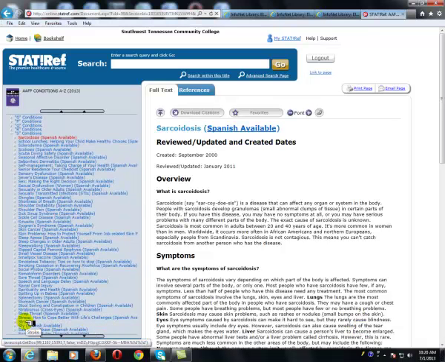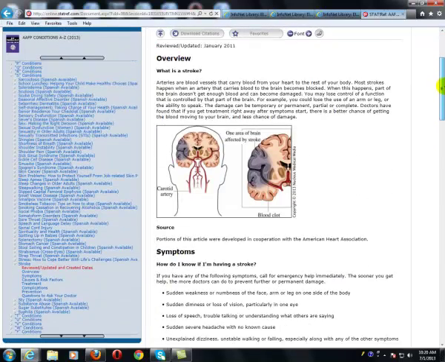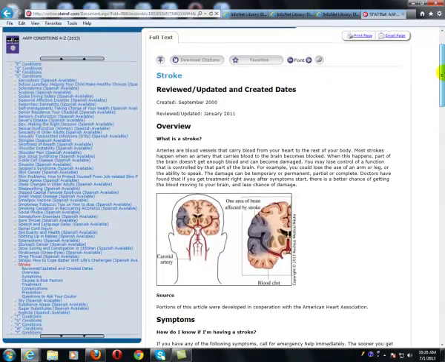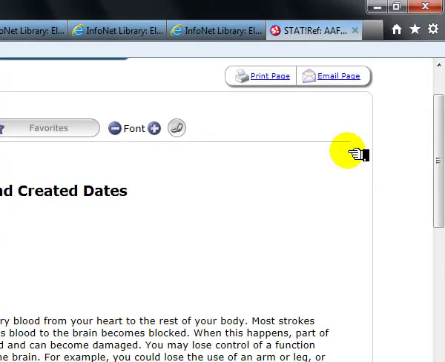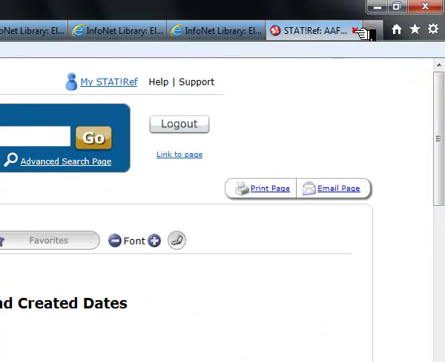And I see it listed, and I will select this, and I have some very basic information on a stroke. And if you want to, we can print this out or send it to our email. So this is another choice you have.